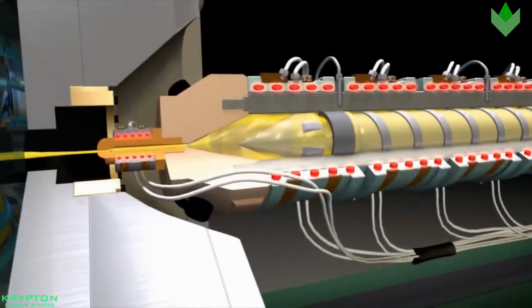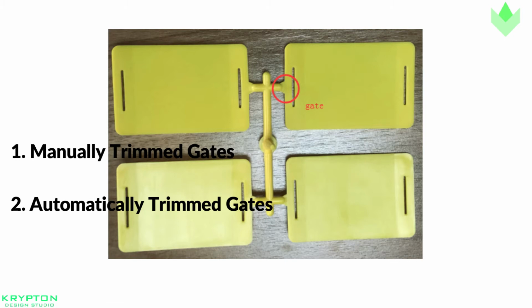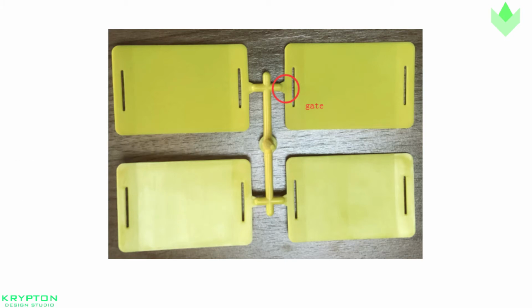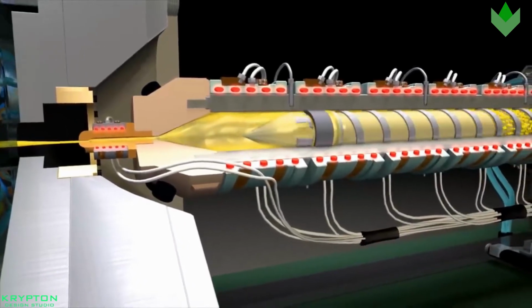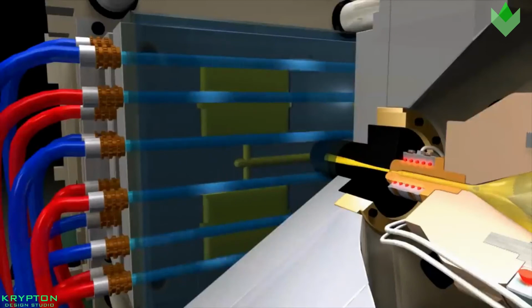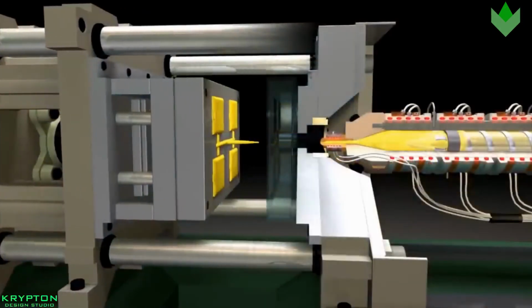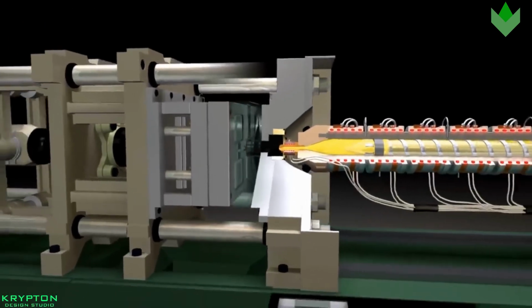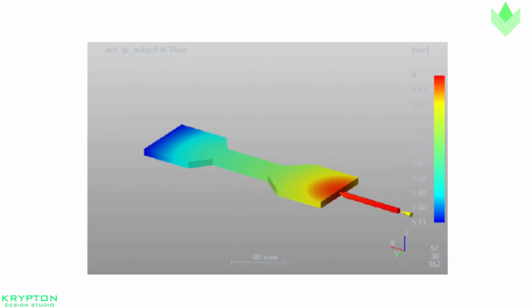Gate types. There are two types of gates available in injection molding: manually trimmed and automatically trimmed gates. Manually trimmed gates. These types of gates require an operator to separate the parts from the runners manually after each cycle. Manually trimmed gates are chosen for several reasons. The gate is too bulky to be automatically sheared by the machine. Shear sensitive materials such as PVC cannot be exposed to higher shear rates. Flow distribution for certain designs that require simultaneous flow distribution across a wide front.